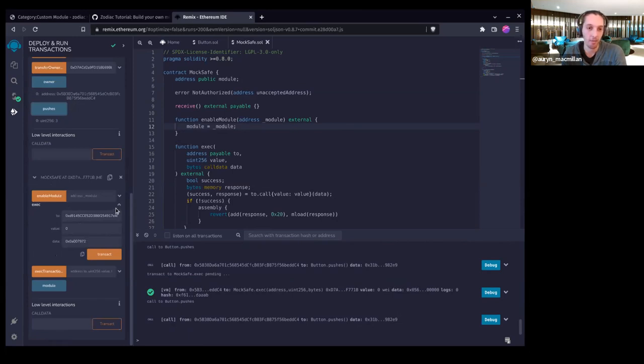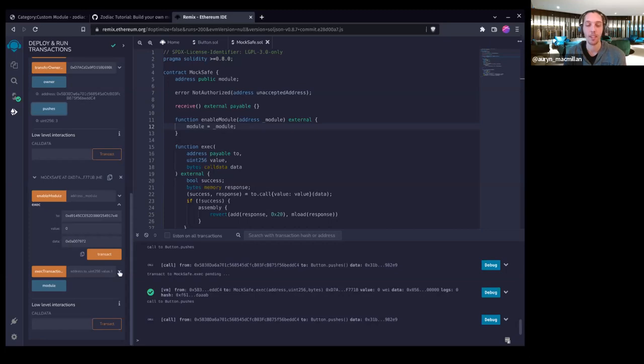This exec function here I've modified significantly from the normal Gnosis safe. This is normally the entry point that we would use to do the multi-sig. So it has a whole bunch of additional fields, one of which is a field that includes all of the signatures from the signers. So you obviously need to have a threshold of signers in order to execute something. In this case, literally anyone can come along and hit this exec function to make this mock safe do whatever you want. So don't ever try to use this mock safe in anything valuable at all. It's totally unsuitable for anything in production, but great for demos like this.